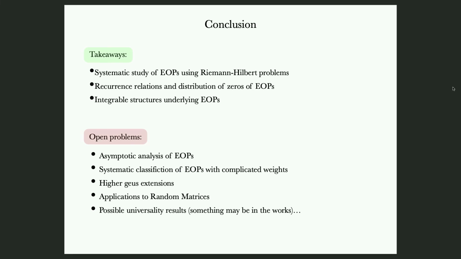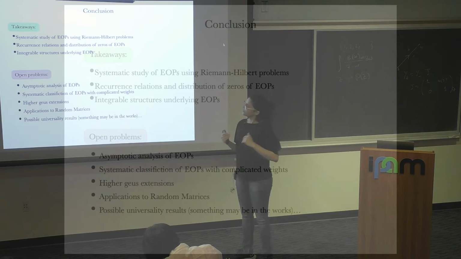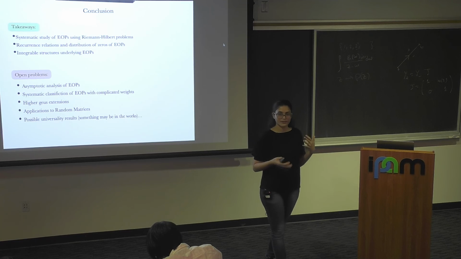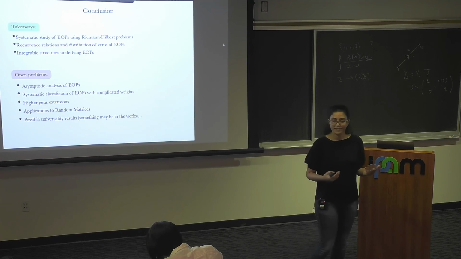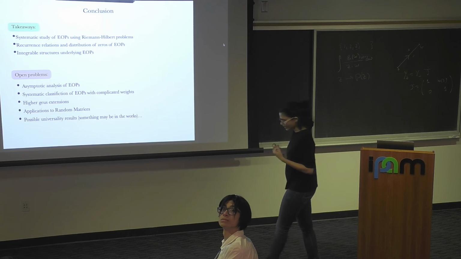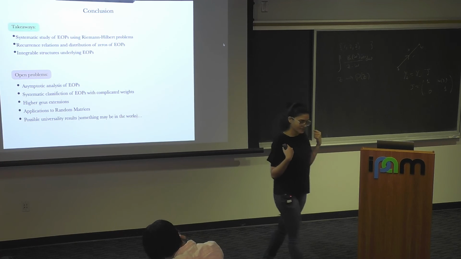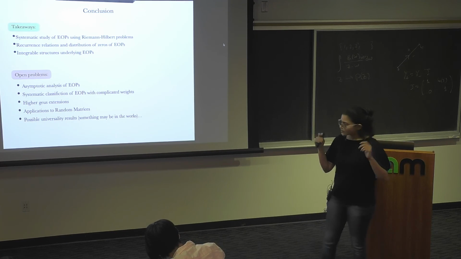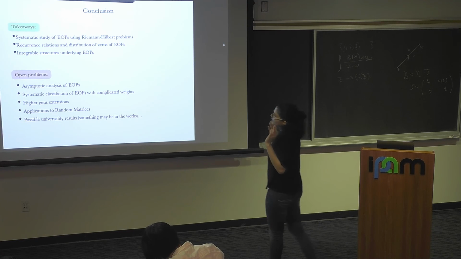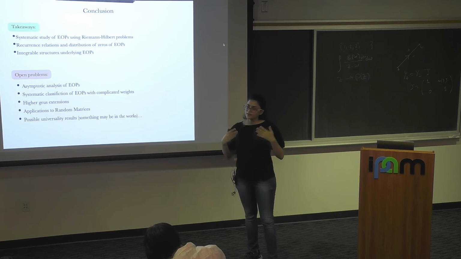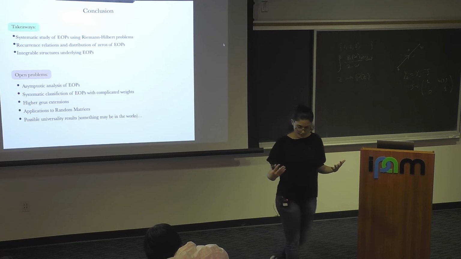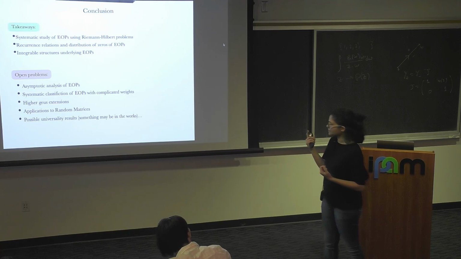OK, I'll get to my conclusion. What I showed you today is I did a setup of what we know about orthogonal polynomials on the plane. Then we went onto the torus. With systematic study of Riemann-Hilbert problem, I showed you all the properties that we can get. Specifically, we can construct the polynomials. We know its moments. We know its Hankel determinant type structures. We can get the Riemann-Hilbert problem. With it, you can get quite a lot of integrable structures.